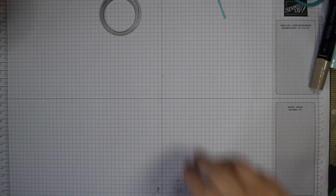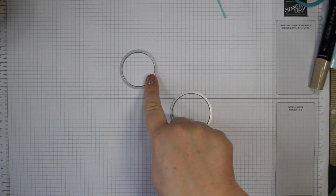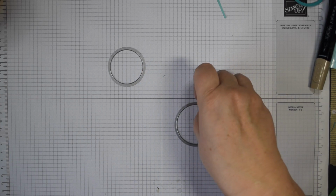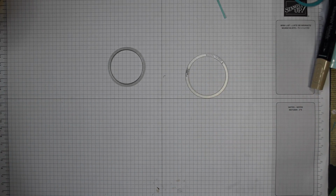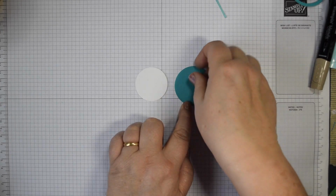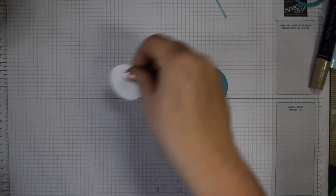So to start off with, you need to do a bit of die cutting. So we're going to cut two of our smaller circles in plain white, and then we're going to cut one in Bermuda Bay in this larger size. So just grab yourself some scraps. And there we go. Oh, sorry, you want 2 of the larger size. So you want one larger one, and you want 2 plain white.